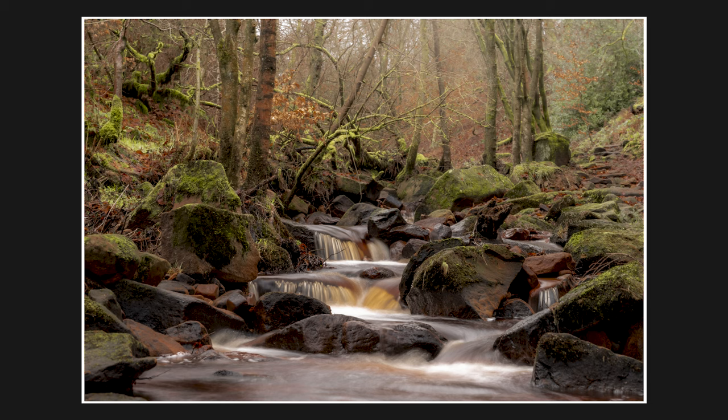I did sometimes have to take multiple shots, particularly for the 2 second exposure times, because I was getting some movement and I would have to discard those images. But at each point, I was able to get at least one shot that was acceptably sharp with that blurred water. I'm not sure I could have done it without the in-body stabilization of the Z7, so I would recommend using a camera that has that, or at least a lens that has vibration reduction. But if you don't have those things, you can at least give it a go, and as long as you've got a really steady stance, you might be able to get these shots.